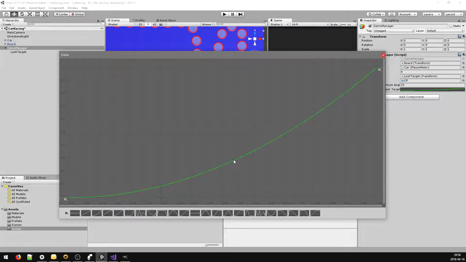If on the x-axis you have time and on the y-axis you have value, right? But what does value mean? Well, how much that passing time information is going through, right? So is it going slowly in the beginning and fast at the end, or vice versa? Well, it looks quite far down at the bottom. So it looks like it's going slowly. That's right. Whereas what do we need? We need our look target to be faster than the car. That's right. We want something that starts fast and then slows down.